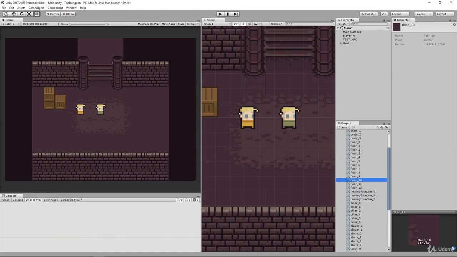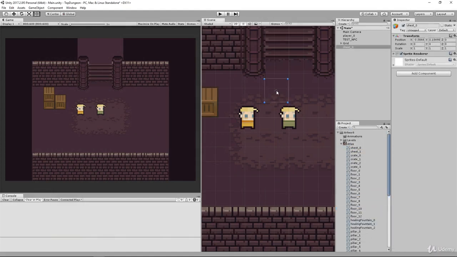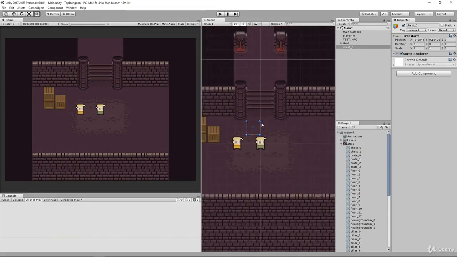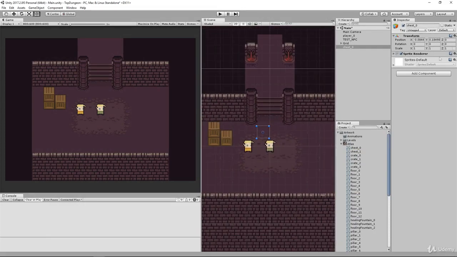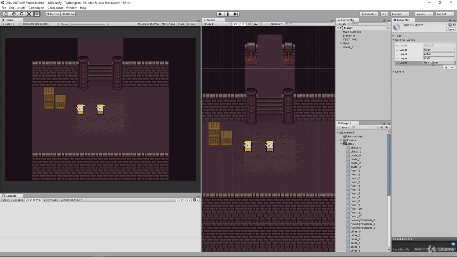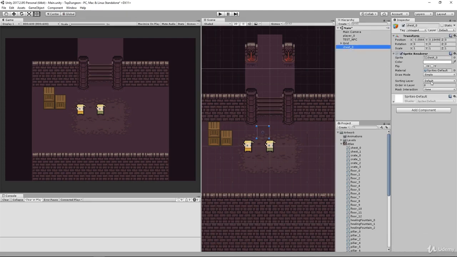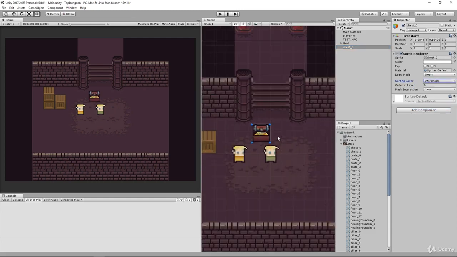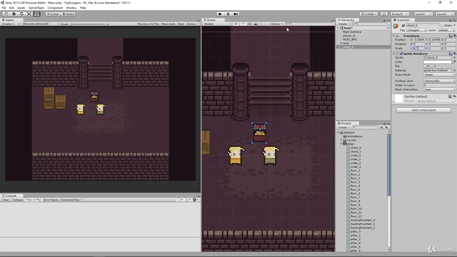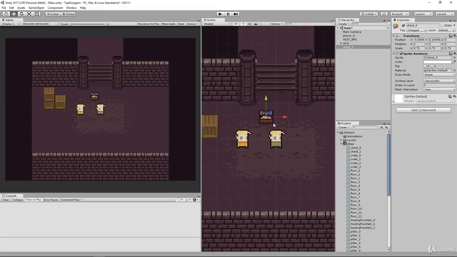I'm going to go ahead and find the chest 0 and drag it somewhere in the scene, so it is right here behind my actual game. I'm going to have to go under the sprite renderer and give it a layer. So I'm going to add a sorting layer. This is going to be Interactable. And let's make sure my chest is in that sorting layer. We'll now be able to see it over here. I'll reduce the size to something like 0.75 on both axes, and we now have this thing.